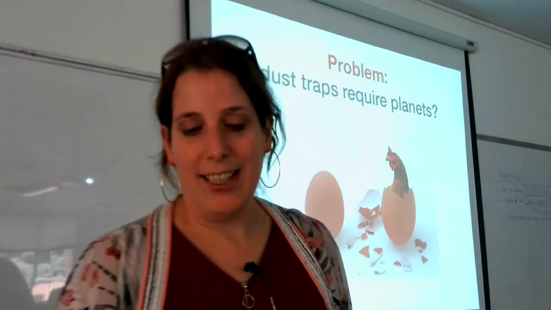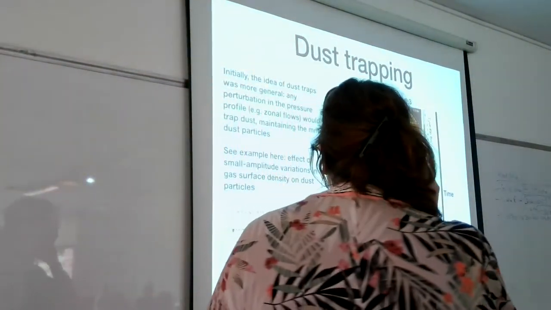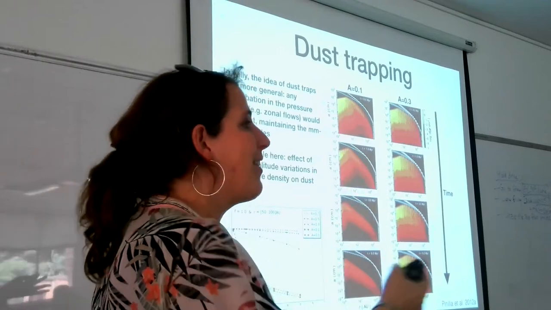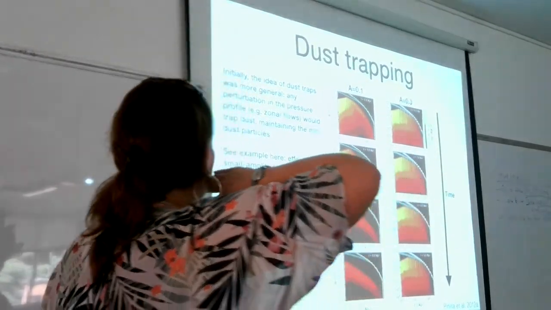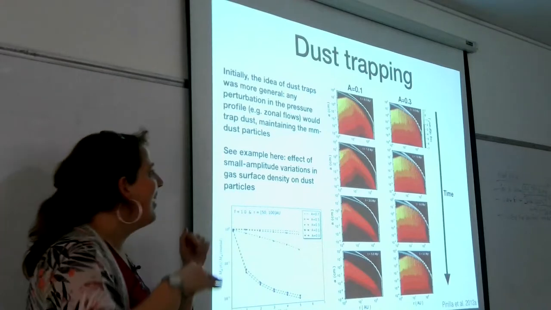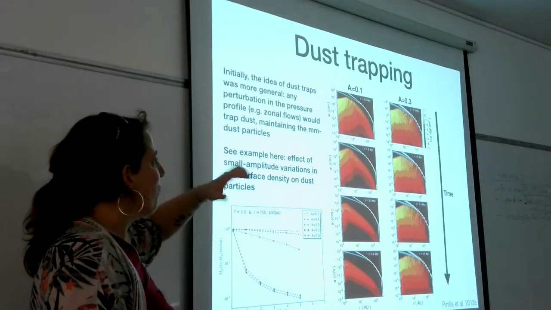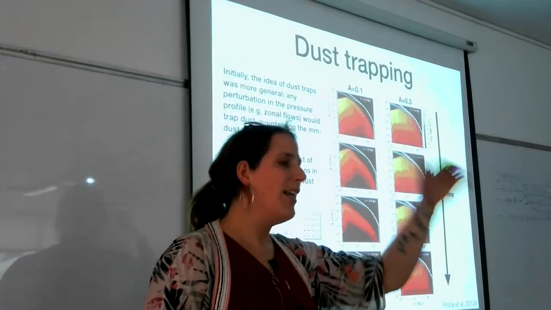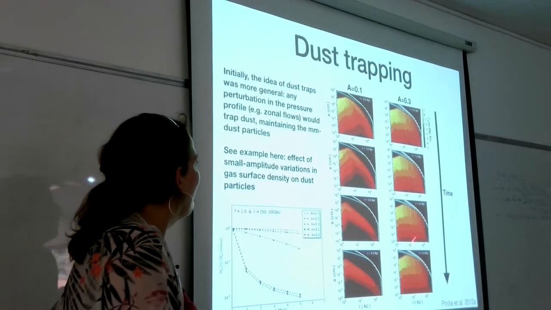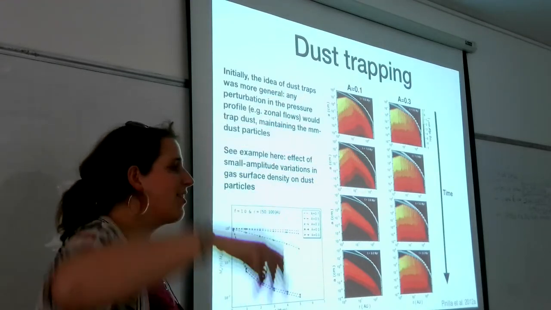And there are several ideas of why this is the case, and it's actually funny if you go back to the older papers of this evolution. Initially, the idea wasn't so much, let's put a planet in there to create this pressure bump. The original idea was that there are all kinds of hydrodynamic instabilities and perturbations that create small pressure variations throughout the disk, for example zonal flows. And those kinds of pressure bumps would maybe be able to trap a little bit of the dust, and that way maintain some of the dust. But this was the paper by Fatemeh, where she says you have these perturbations, these zonal flows, like small variations in the gaseous density.